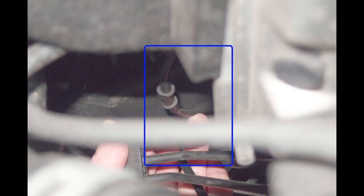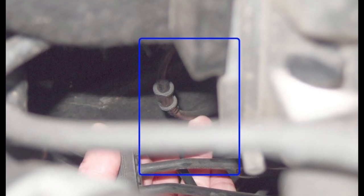Another one to watch out for is a leaking washer jet pipe. Some vehicles have a washer jet pipe that runs inside the cabin from underneath the bonnet or the hood, and it runs inside the vehicle along to the back so that you can spray water on the rear windscreen to clean it. Unfortunately, in some vehicles it's a really poor design where those pipes will split or break, crack, come disconnected, whichever, and every time you press that button, the water isn't spraying on your windscreen, but it's actually spraying inside your vehicle, hidden behind a dashboard or a carpet somewhere, and you won't have a clue where it's going, but you're just adding to that condensation problem again.